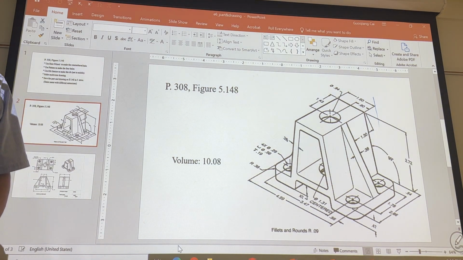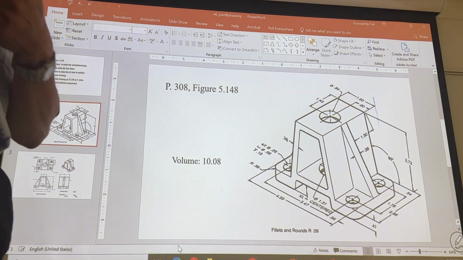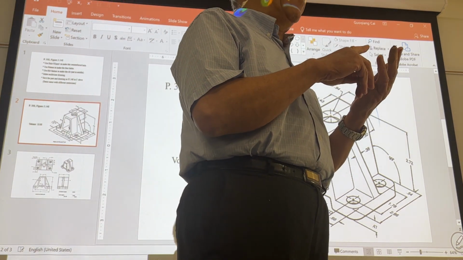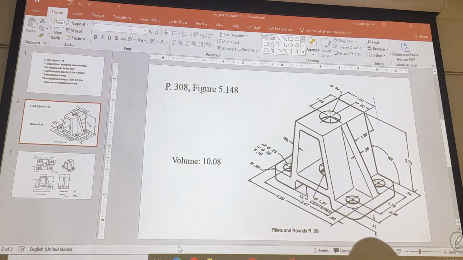For this upcoming exam, what is gonna be exactly what we're gonna be tested on? One part is basically extruded feature. Okay. One part is revolved feature. Okay. And the hole wizard, fillet, chamfer, and pattern, these things.